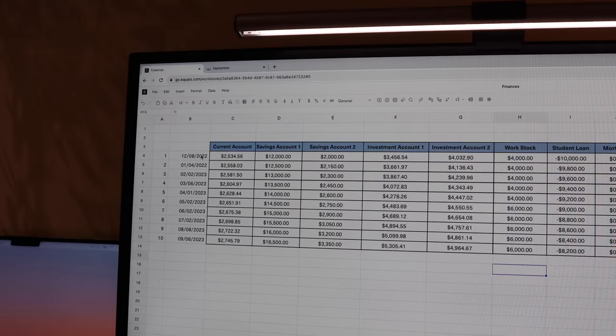So instead of just looking at my accounts and writing down the number that I have there, I keep a log line for every single month so that I can see the evolution over time. I get quite a lot of questions about how I do this — it's honestly very simple and I'm going to show you how I do it. I actually do this in a spreadsheet called Equals. It's a pretty cool spreadsheet website, I'll show you later.